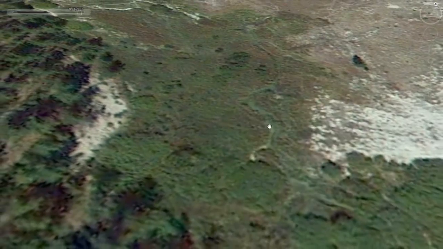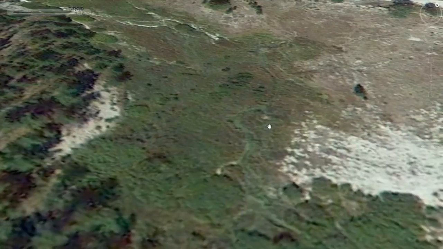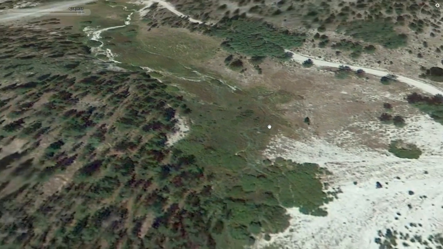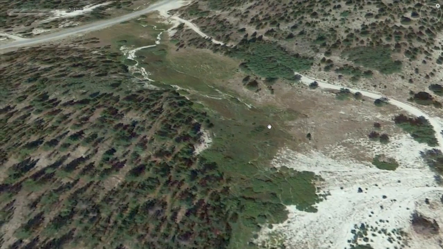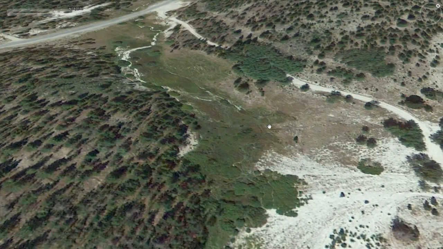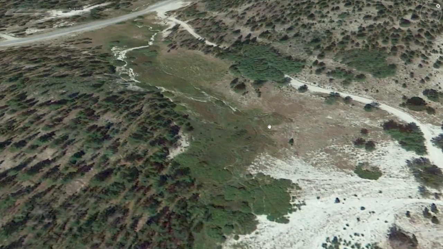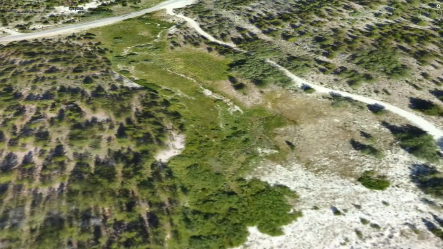So by installing these beaver dams, we're backing up the water. We're allowing sediment to drop out of the water column. It's building up. It's actually regrading the channel, widening the floodplain, having an incredible local effect on the vegetation. We're seeing a lot more emergent wetland communities such as sedges and rushes. The willows are having a field day with the higher water table.